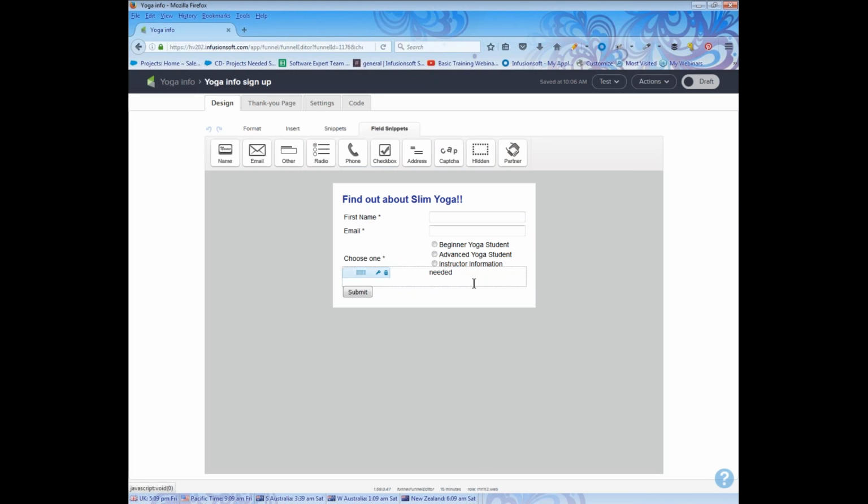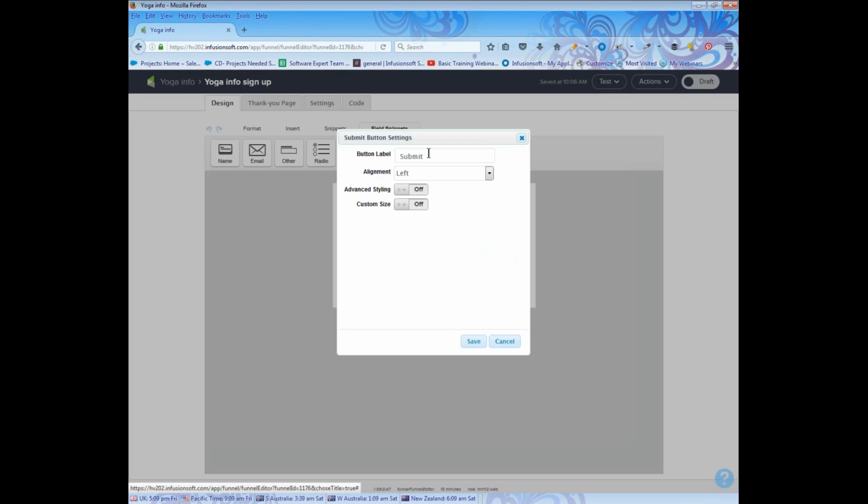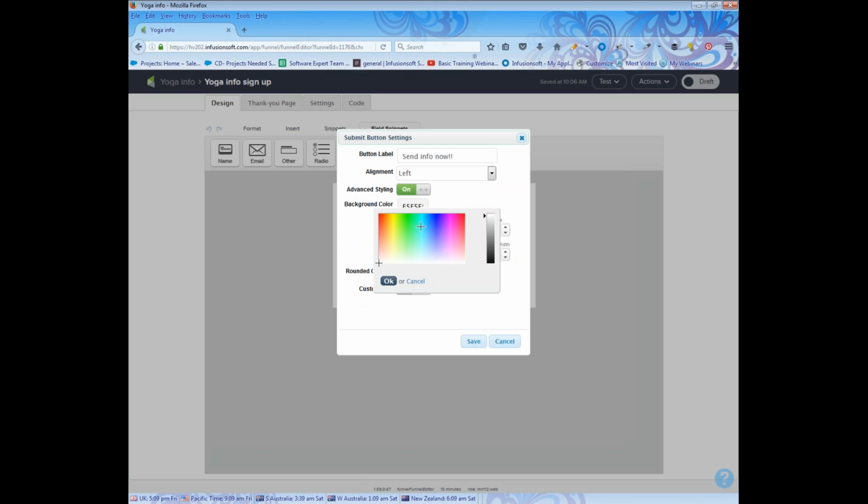Now you'll notice that there's beginner, advanced, instructor information needed, and I'm going to change the submit button by double clicking it. Send info now. I always change the color of my buttons.